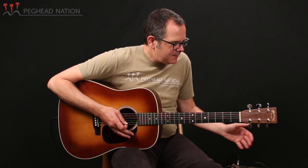In a practical application, you might choose to just use a little bit of this feature or dial it kind of halfway between the two settings. But it is definitely very nice to have the second pickup to further shape your tone, to get a little bit more resonance from the body, whether you're playing through a little amp, whether you're home recording, or you're playing through PA on stage. So it's a very nice and flexible pickup system built right into this guitar. That'll make it easy to get an amplified sound from it.